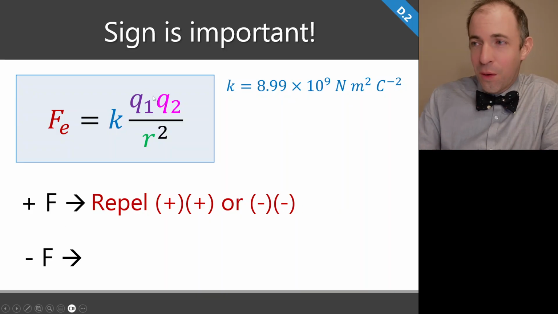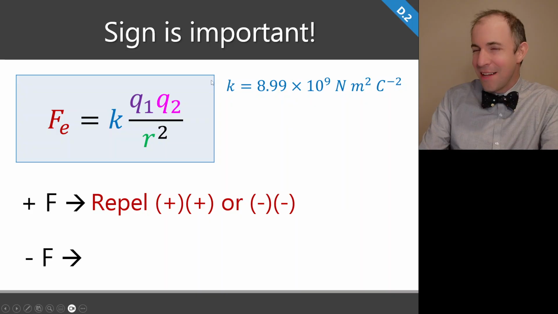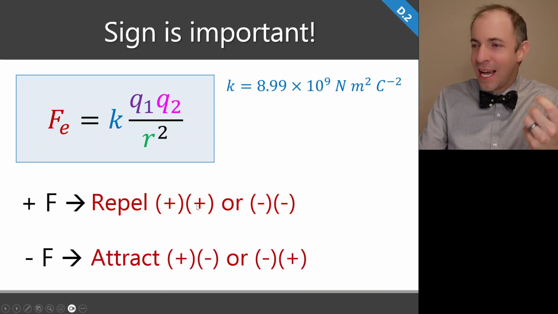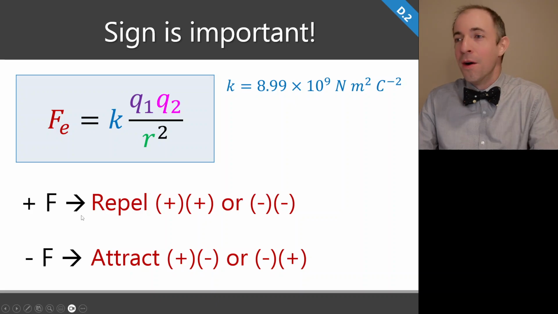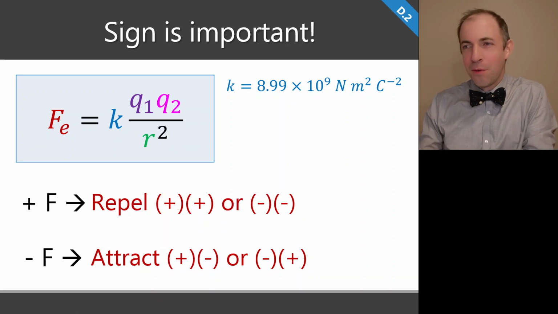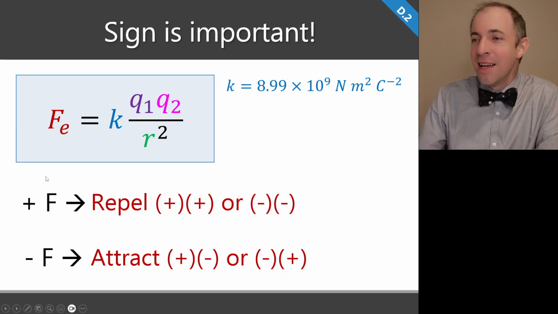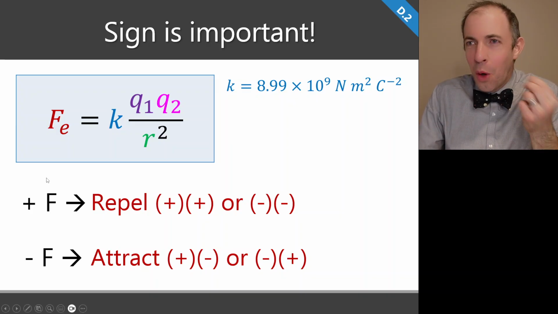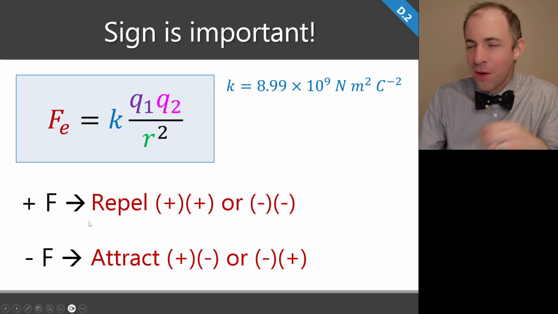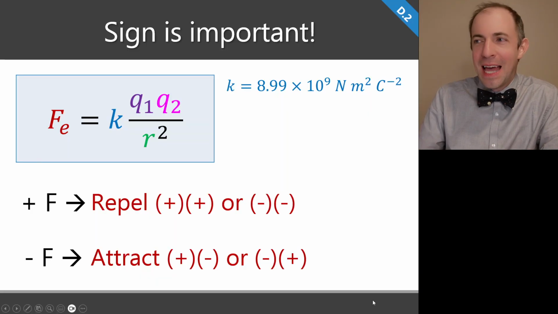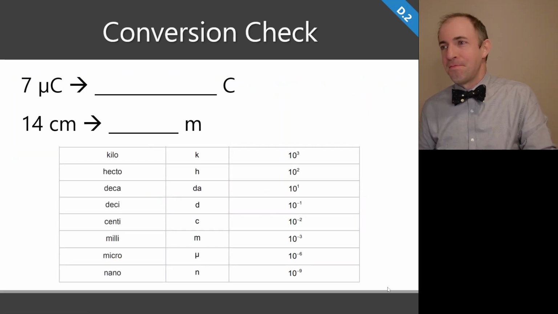If you get a negative force out of this, it means that one of them was negative, but the other one was positive. If you have a positive and a negative, they are opposite signs, so they will be attracting. So just so you know, a positive force indicates that you're repelling, negative is attracting. But typically, we only report the magnitude of the force, so the positive negative usually goes away in the end, but that is what it means in this equation.